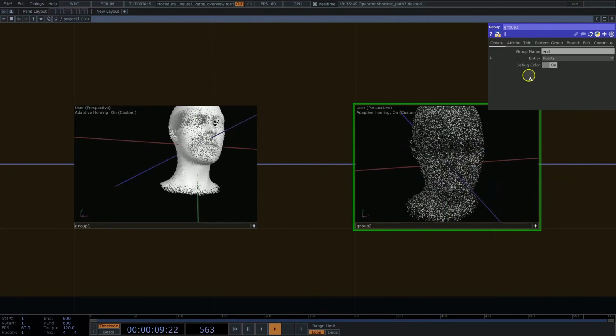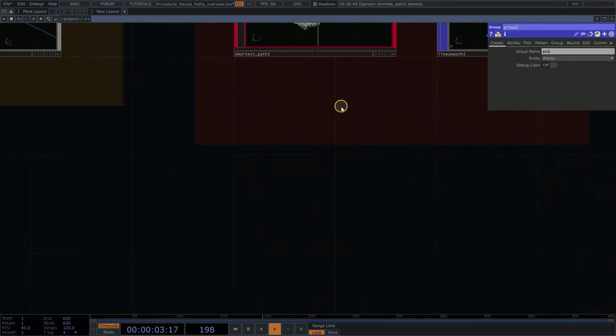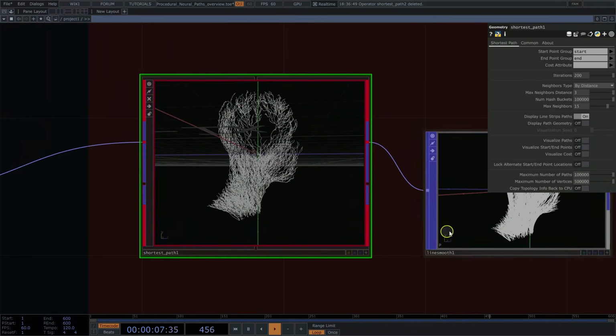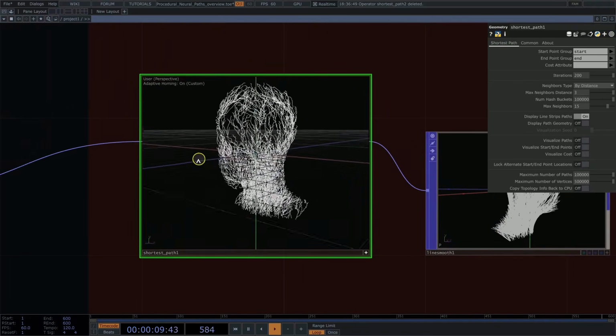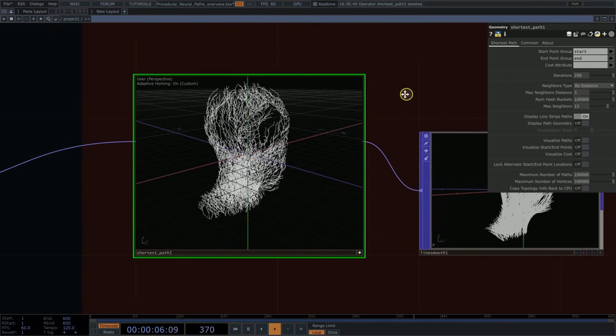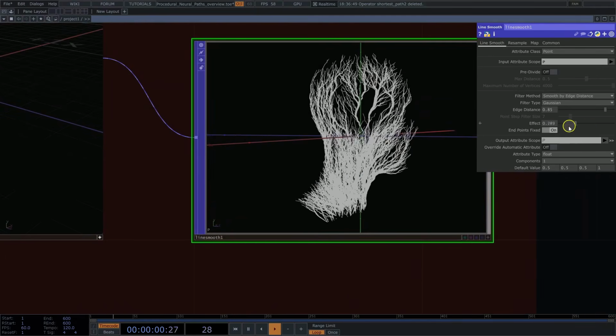Second, the shortest path. The solver connects our scattered points into line strip paths. We set neighbors to by distance, not connected, because our points are a loose cloud with no topology, so the solver has to link each one to its nearest neighbors instead of following edges. Straight out of the solver, the routes are jagged, hopping point to point, so a line smooth relaxes them into flowing curves.